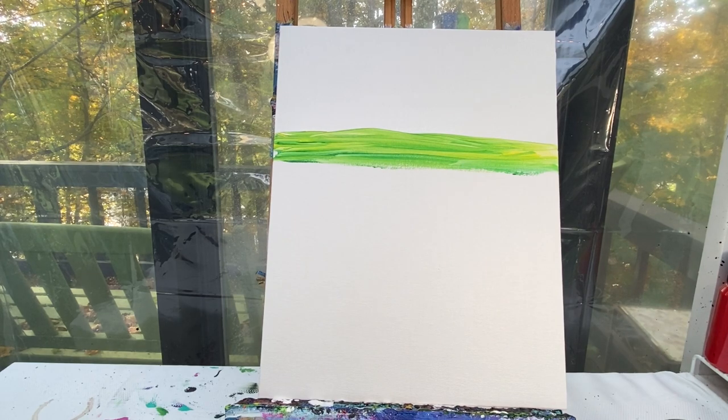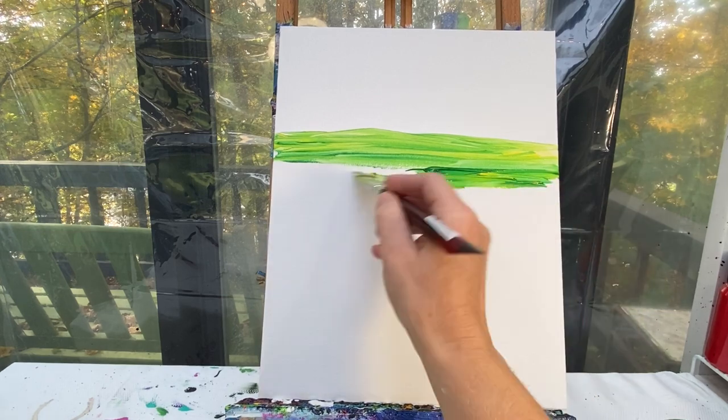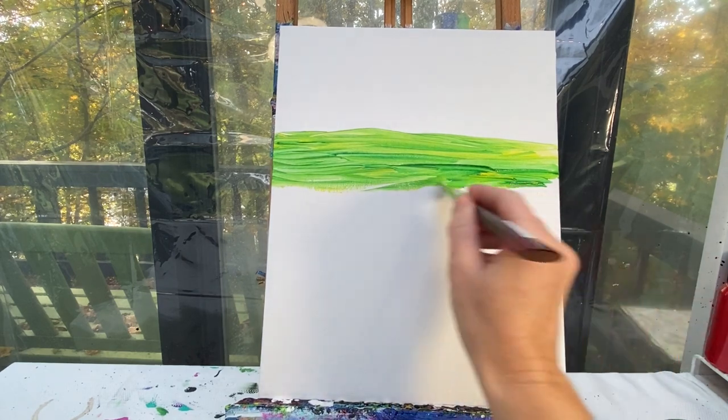As I pull my colors down, some of that white on my brush is gonna start to fall off. So again, just small little lines back and forth with that yellow and green, and it's going to give me a great background.